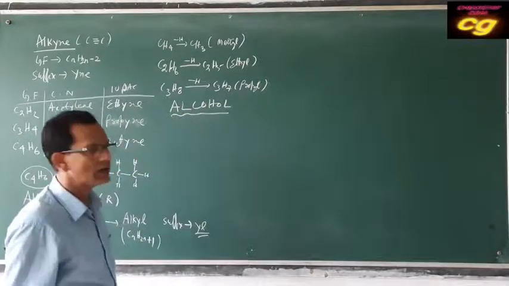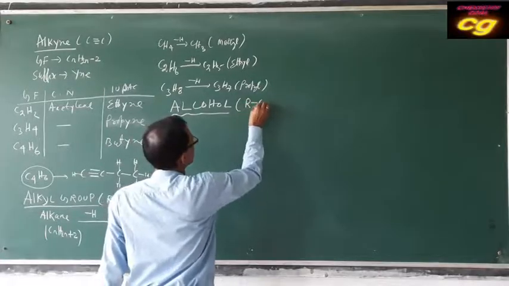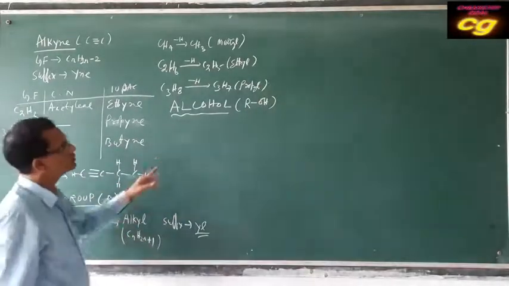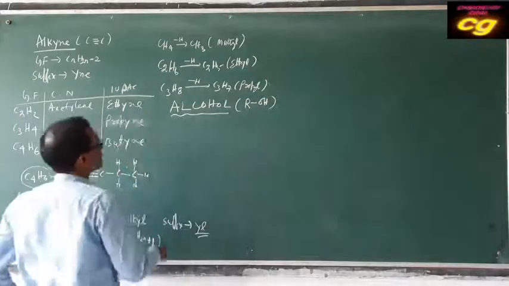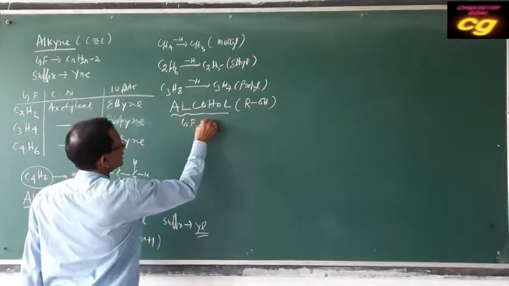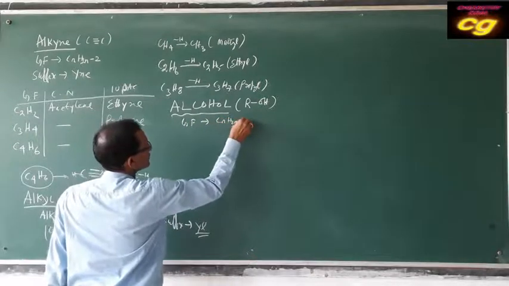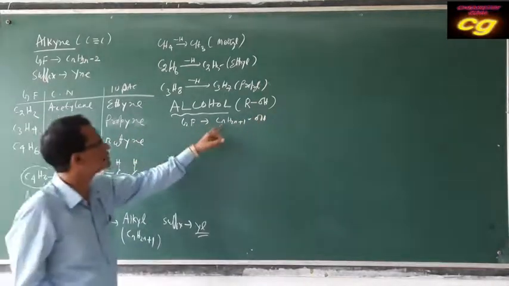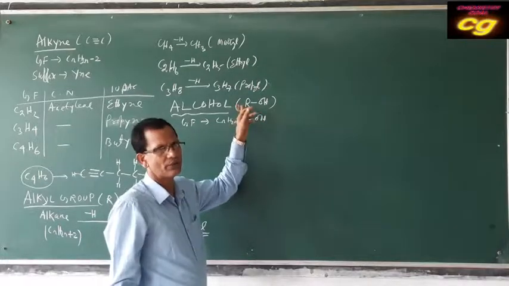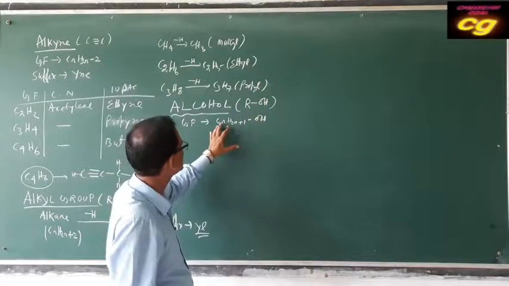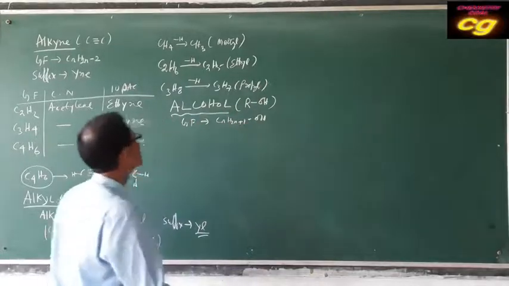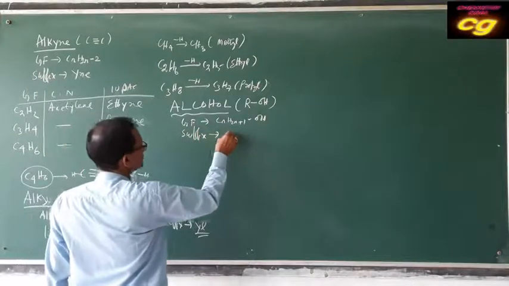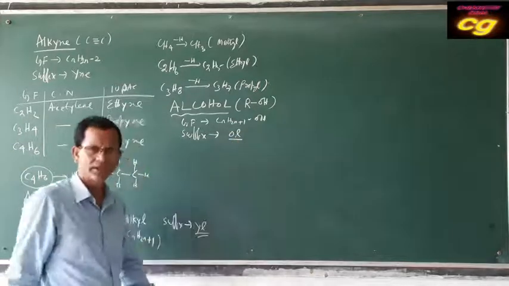Alcohol is also one class of organic compound. The general formula is ROH. What is R? R is the alkyl group, already discussed. So R is there and OH is there. That's why your general formula is CnH2n+1 OH, where CnH2n+1 is called R. This is also called the general formula of alcohol, and the suffix of alcohol is -ol, already discussed.